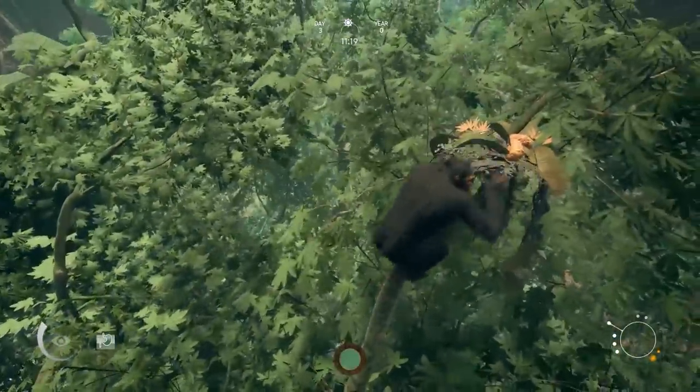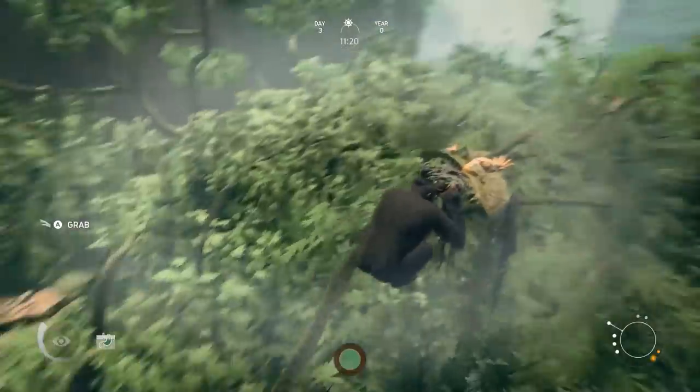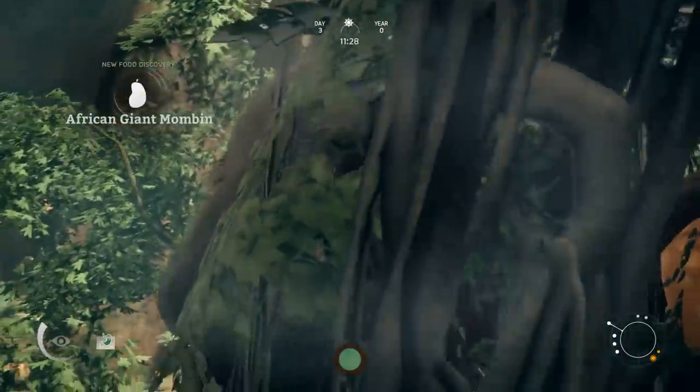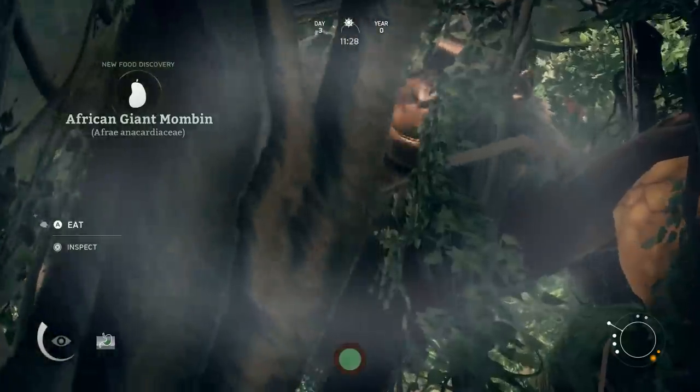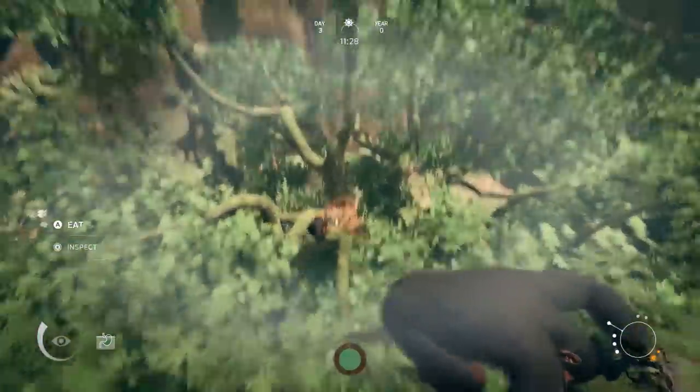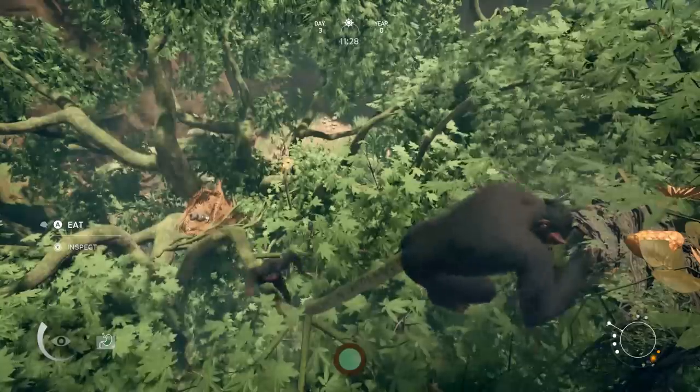What's this up here? Ooh, this looks like more fruit. All right, is this going to help me with my upset stomach here? Ooh. Okay. I think it's fruit. A mumbin? We're going to eat this.